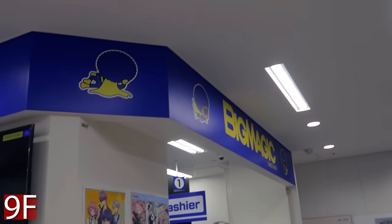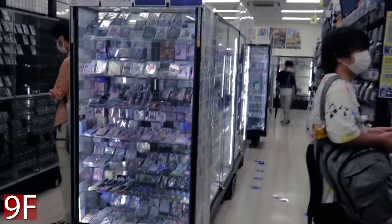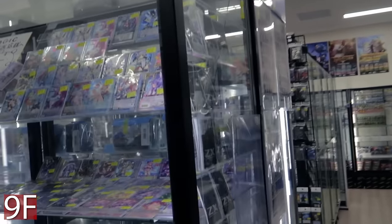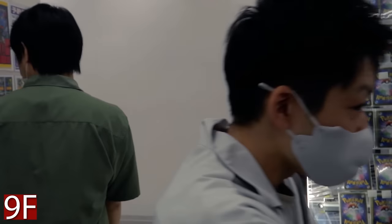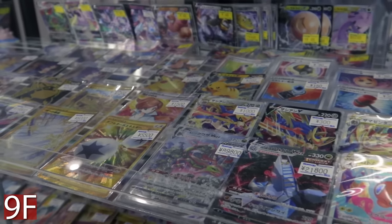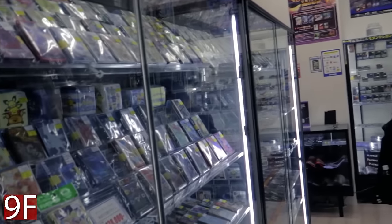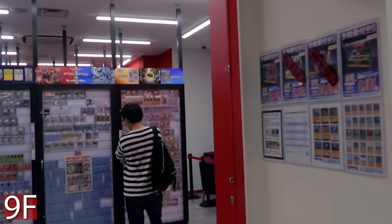You have a big Magic card shop. And they have a lot of cards as well. Let's go quickly in there. And it's like just literally everywhere. You have some Magic again in front. Some Pokemon GX. I'm sorry if I cannot really zoom in, about a dollar or two. With cute figurines as well. And more Magic everywhere. But I mean, I cannot show everything, but you can go to this shop if you want to. It's called Big Magic. And more cards. So I mean, if you're looking for cards, you are in paradise.